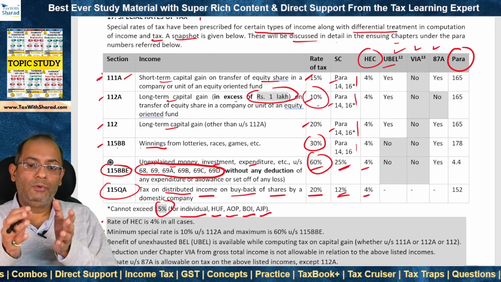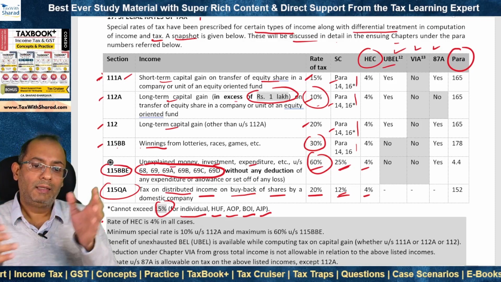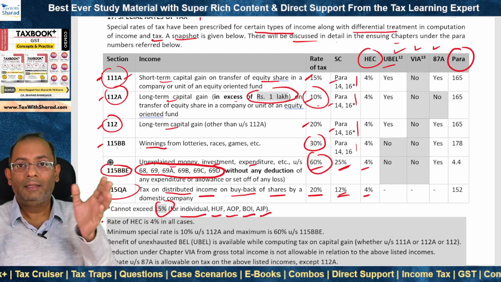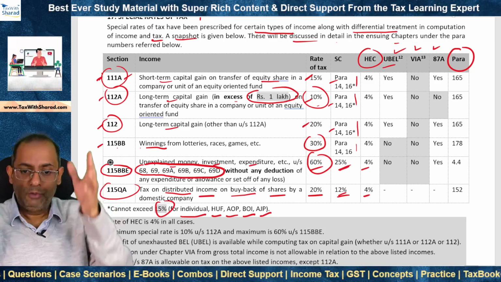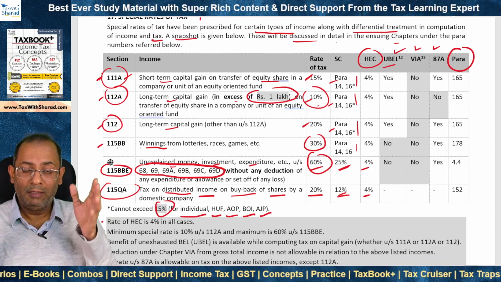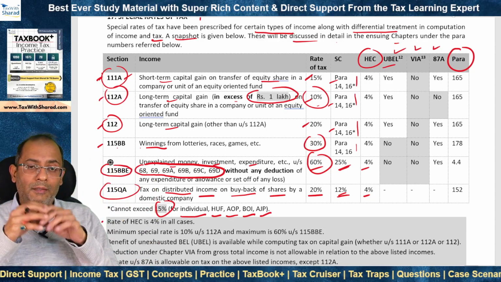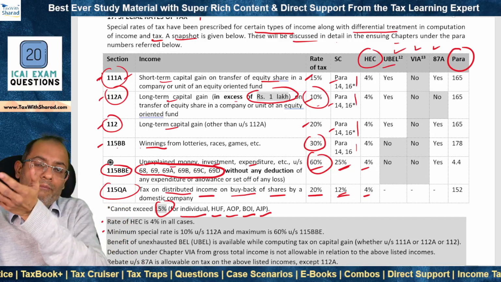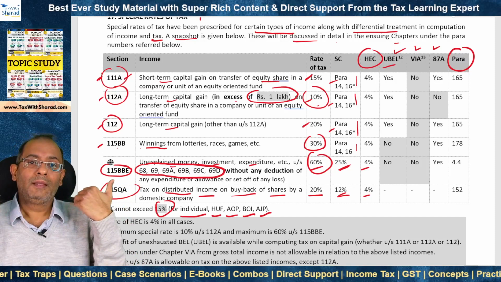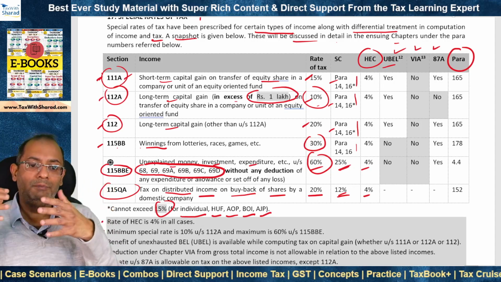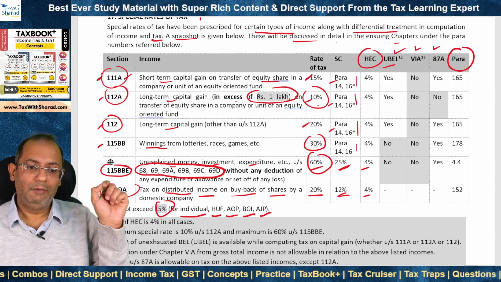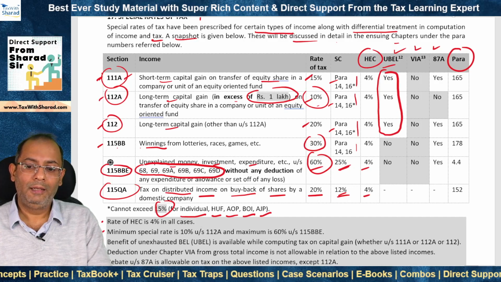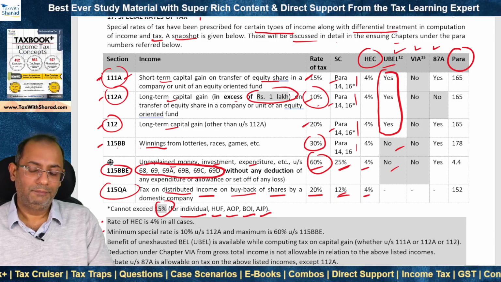What we do basically is we compute the normal income, that is income which is other than 111A, 112A and 112. Basically the income which is other than the capital gain taxable at special rate, we compute that income, and if that amount of other income is less than the basic exemption limit itself, then we determine the deficiency and we reduce that deficiency from the capital gain. So we then compute tax on that reduced amount of capital gain. So that is giving the benefit of unexhausted basic exemption limit while computing tax under section 111A, 112A and 112. So that's why this benefit of UBEL is only applicable in these particular three cases. It's not applicable while computing tax on winnings or on undisclosed income.